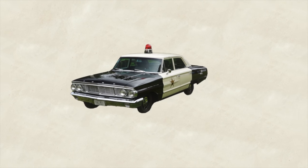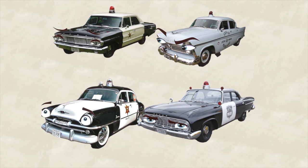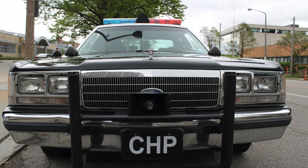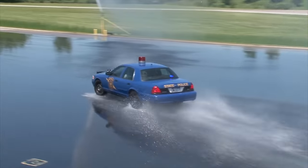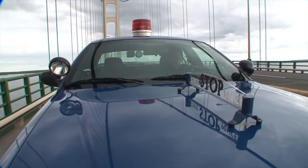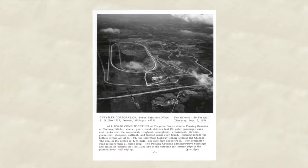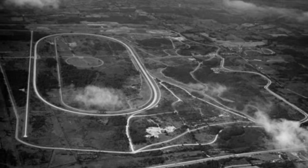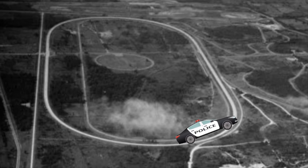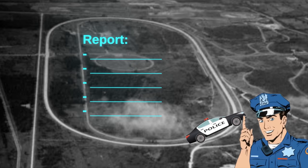During the 1960s, half the police cars in big cities were Fords, but Chrysler Plymouths and Dodges gained ground. By the 1980s, the Ford LTD Crown Victoria and Chevy Caprice were most popular, then SUVs started appearing alongside sedans. Now in 2020, testing is done at Chelsea Proving Grounds on a 4.7-mile, 140-mile-per-hour oval. The report doesn't endorse cars — it just shares results so officers can choose the most suitable vehicle to do their jobs safely and effectively.